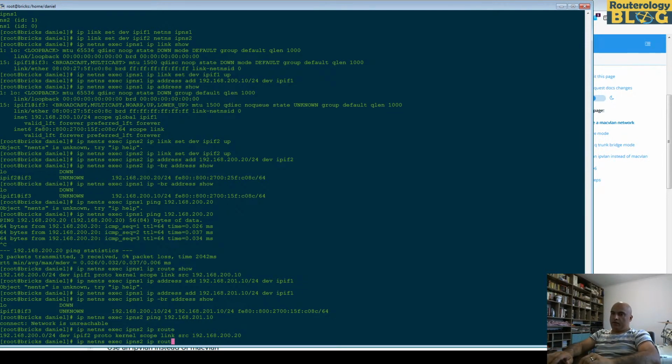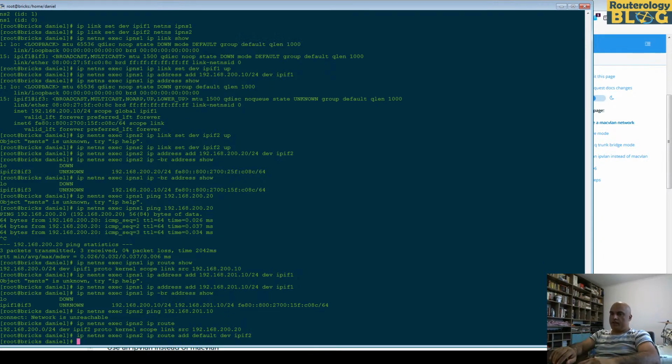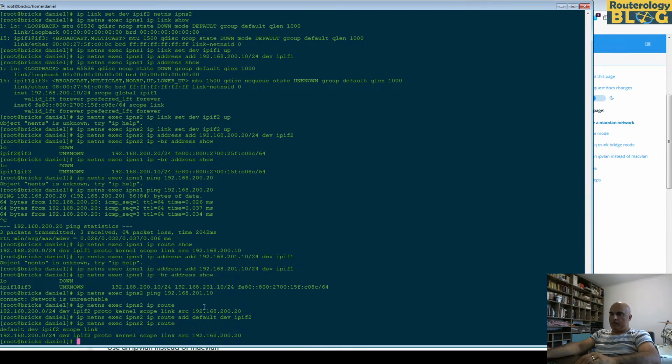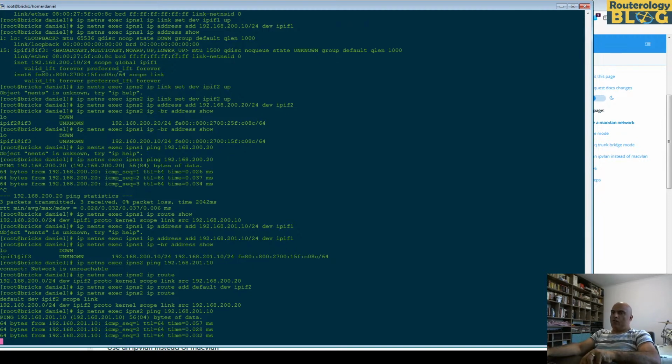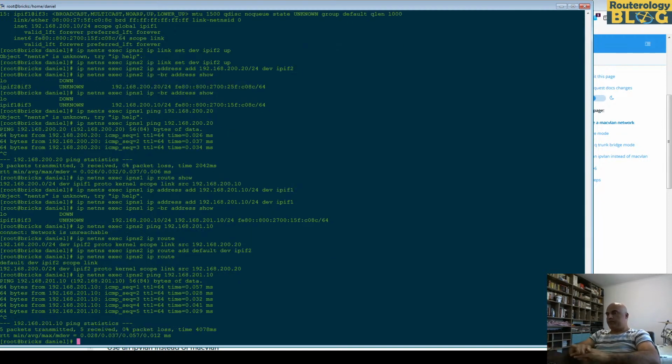But if I'm adding a route here, actually the default route, I'm just adding it through the device like this. Let's display the routes again. See, right now I have the default route. It should work. Let's see. Yes, it should work, and it is working.